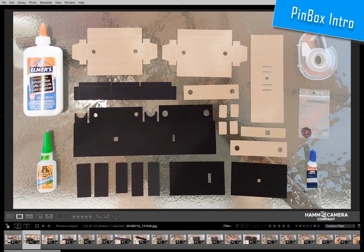Today I'm going to share with you how you build PinBox. This is really great and exciting, and your build time may be as upward as 1 hour. So let's dig right into it.